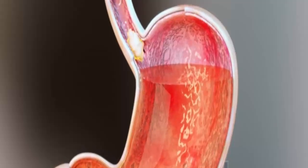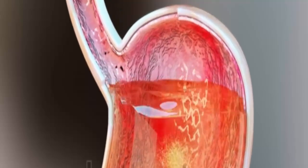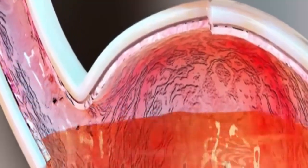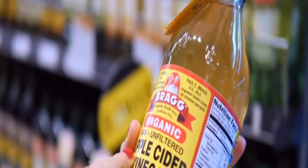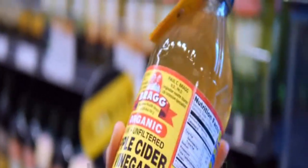3. Aids in digestion. Apple cider vinegar has enzymes that help to break down foods and aid in digestion. In particular, if you use ACV that has the mother in the bottle, just be sure to give the bottle a good shake to stir up the remnants at the bottom of the bottle before each use. In addition, fresh lemon juice with a bit of pulp can help with digestion.